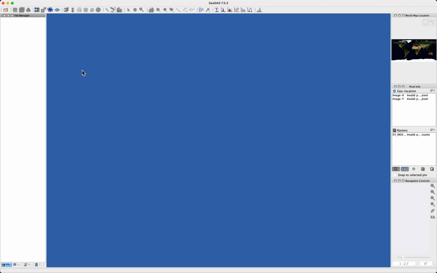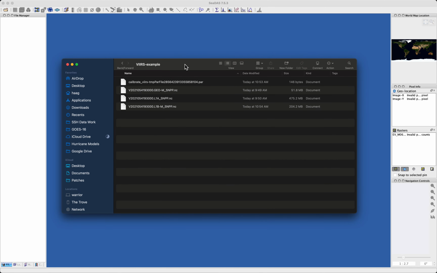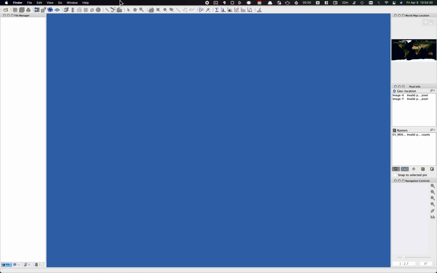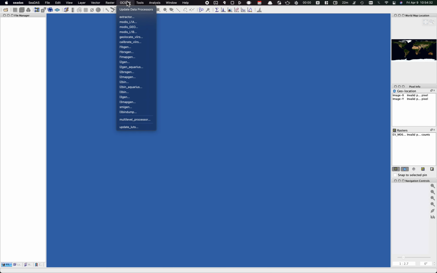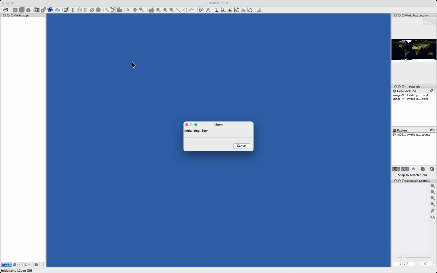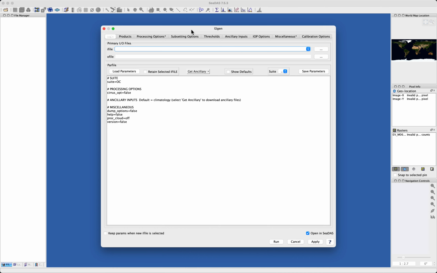So we click OK. If I return to my file browser in the operating system, we see we now have an L1B file. Now we can proceed to the level 2 processing, and I'm going to simply overview the UI before we really walk through. That is a much more involved user interface.